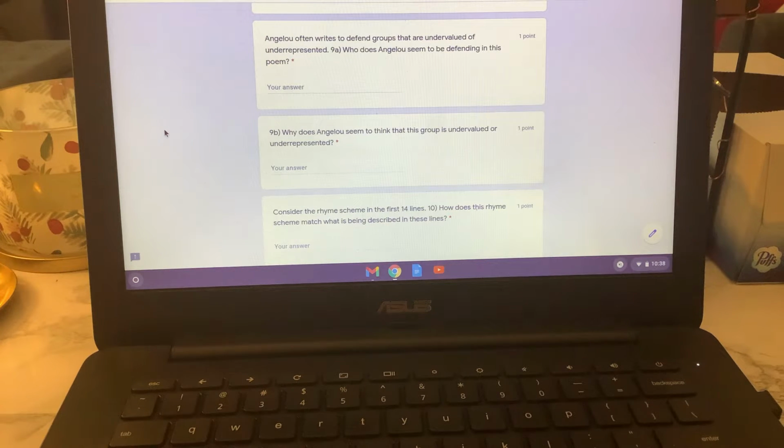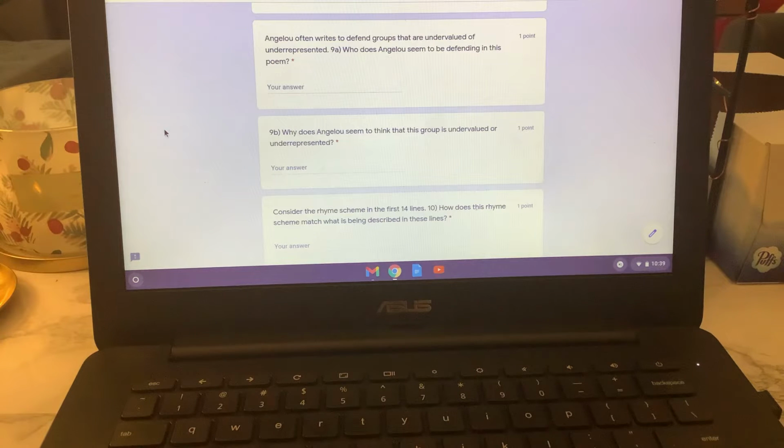There are some clues, though, about what she might be talking about. And some of you kind of cued in on this. In the first stanza, she references that she had cotton to pick, right? So think about what you learned in fourth grade and what's going to be true for groups who are picking cotton. If you think about our country's history, who were those who were picking cotton? These are typically going to be enslaved peoples, people who were enslaved. And so there seems to be this defense of women, yes. Black women, yes, absolutely. Enslaved people, enslaved women.